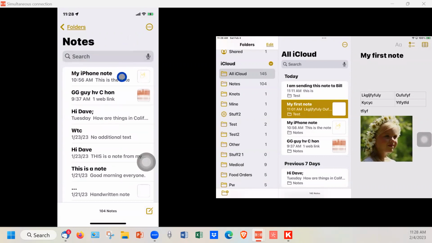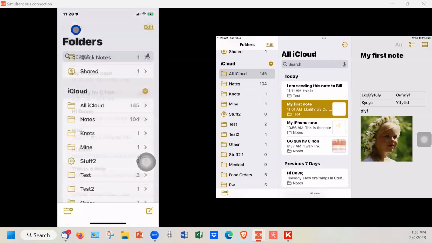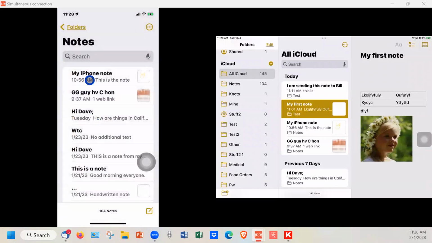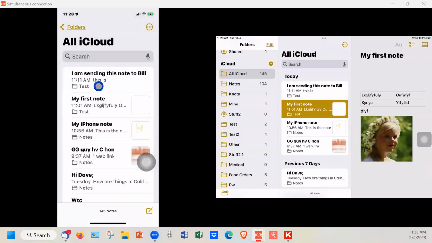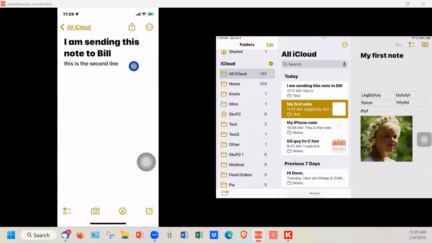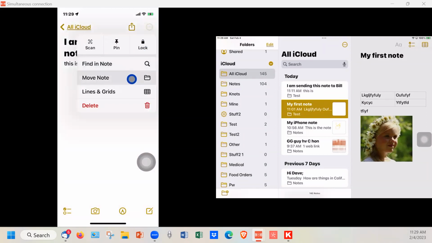All right. Everybody follow that? If I wanted to change the location of this note, because right now it says it's in test, I would open it, hit the three dots, and move it. And you can do that on any note.